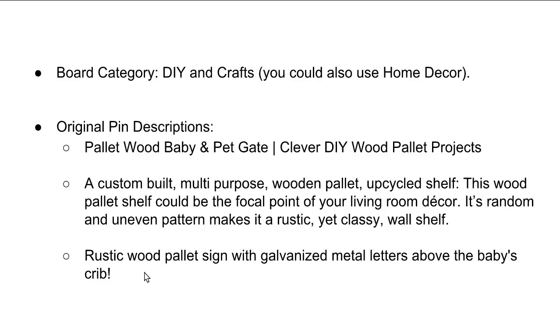The last one is the one I like the most. It's short and sweet. It doesn't have a lot of commas and listy type keywords in it. Rustic wood palette sign with galvanized metal letters above the baby's crib. It's describing what I saw on the pin, and it has the 3 to 5 keyword phrases in it. This is the one I like the most. It's easy to read, it's simple, it's casual, and it's in a sentence structure.